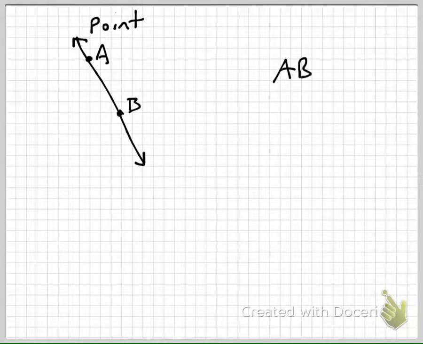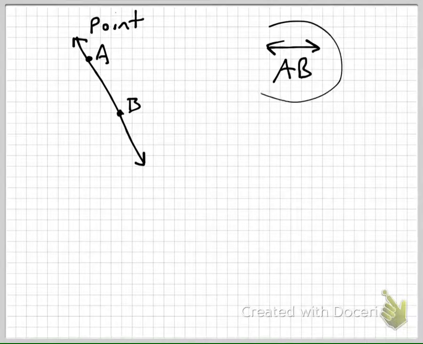Now, could you do it line BA? Sure. We're going to do it in alphabetical order always. Otherwise, I have to give you 2 answers every time we correct papers. And I'm not doing that. So you will put it in alphabetical order, or it's wrong. Do you all understand? Because I'm not going to repeat every possible combination every time we do this. Okay? And this is the way it works. You actually draw the arrow on top like that. That right here shows line AB. There's an arrow on top going both directions, line AB.